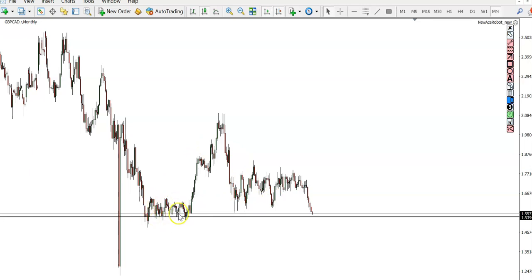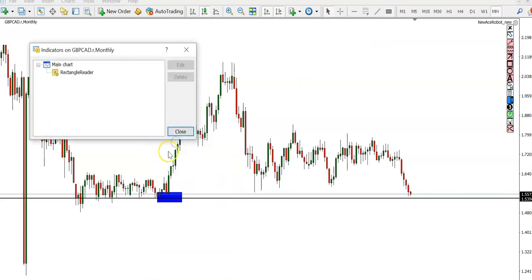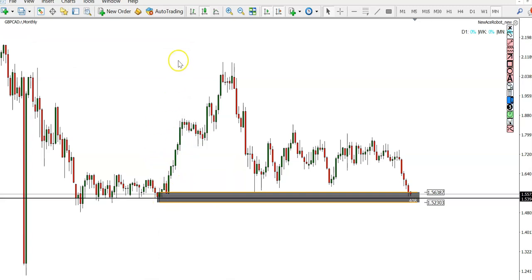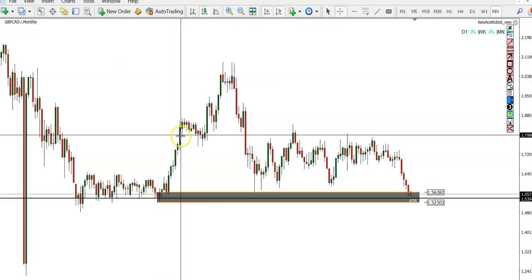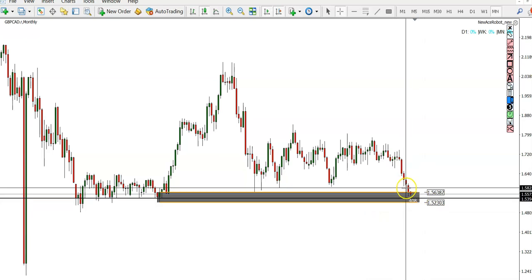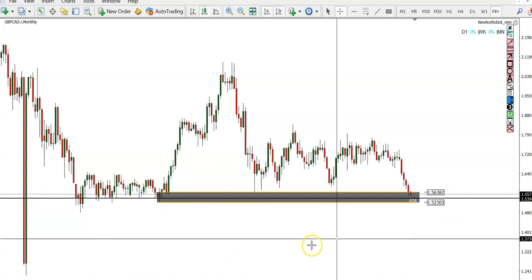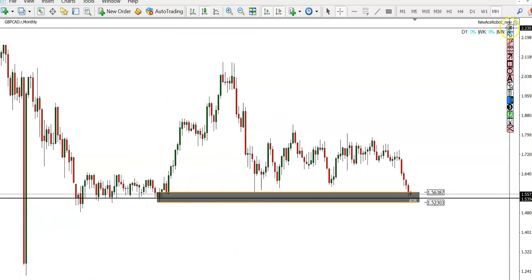You can see the accumulation pattern here before the markets rallied up. And if we zoom in, you can see right now we're at this monthly area where the market created the last low in, I think it's 2012, start of 2013, and then rallied all the way up here. We're coming down into this area, and even on the monthly chart, you can see the wick starting to appear in the monthly candles as it approaches this area. So this is a key monthly buy-in area.